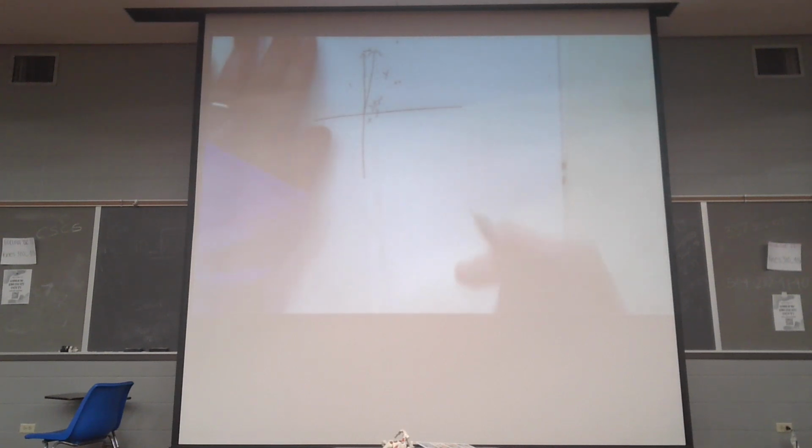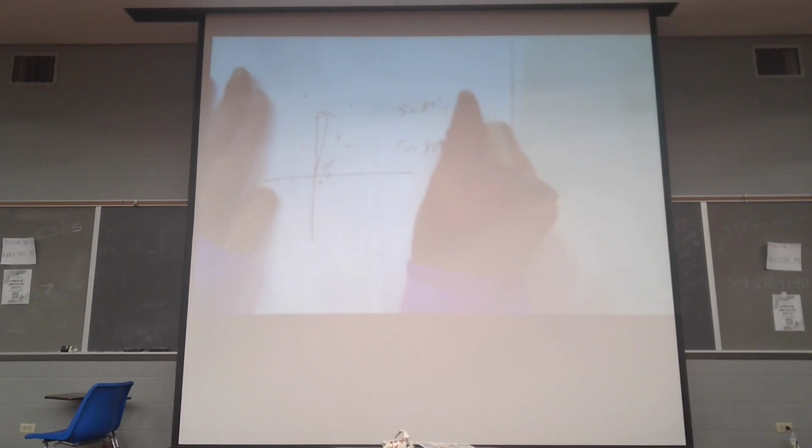Okay. So the sine function of 80 degrees is directly proportional, in this case, to my y component over 500 pounds. Can everybody see when I use the ink pen? Cosine of 80 degrees, directly proportional to the x component over 500 pounds. I know that my y is going to be positive. I know that my x is going to be positive. Then I know that my y is going to be greater than my x without even doing anything in a calculator.